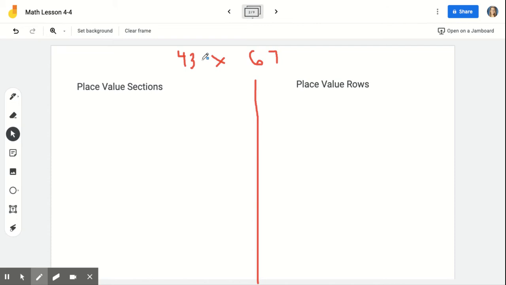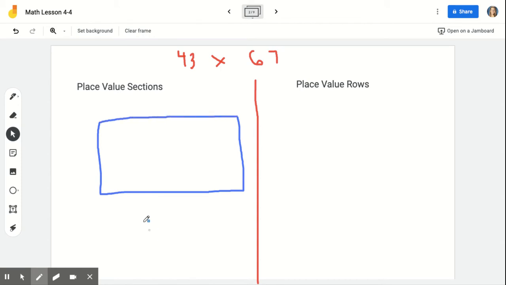All right, does yours look like mine? Let's do some review. Let's solve using the place value sections method in which we've been practicing the last few lessons. So this requires a fairly large rectangular figure. So go ahead and draw that out, but leave a little bit of room because we are going to be doing some addition underneath. And remember, with place value sections, we're going to take both of the factors and we're splitting them up by their place values.